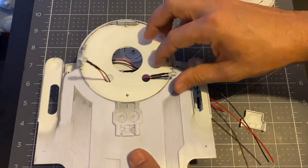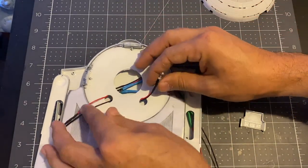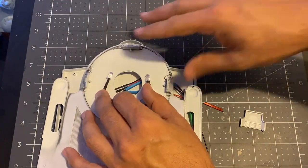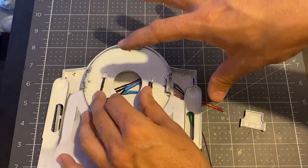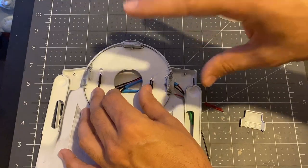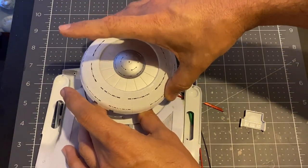This kit is really made for custom lighting systems. There are two holes right here - I'm going to take these five millimeter LEDs and glue them in just like this to light up the entire structure. I've got everything gloss white to really reflect and bounce all that light around to hopefully light up all the windows in the top and bottom of the saucer. Then we just put the saucer top right above it.